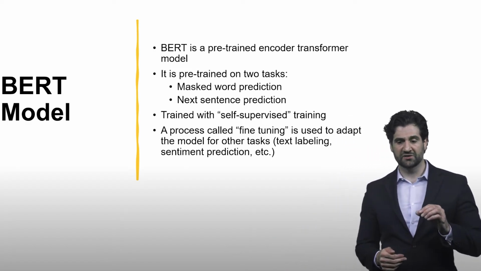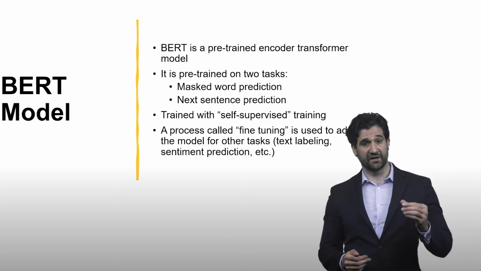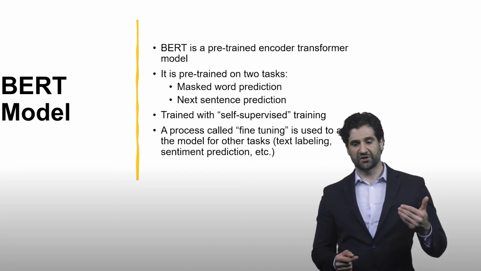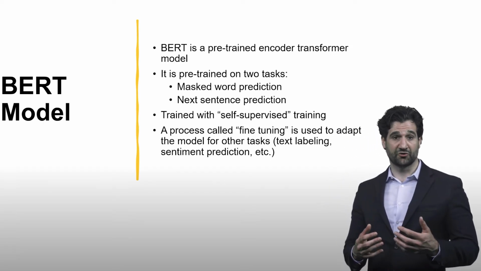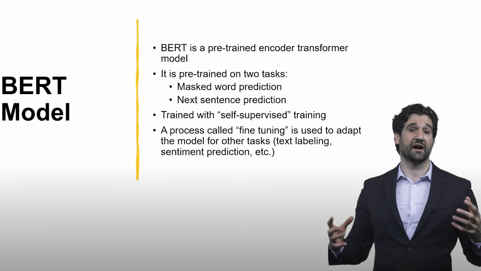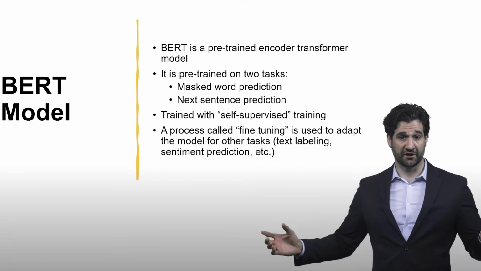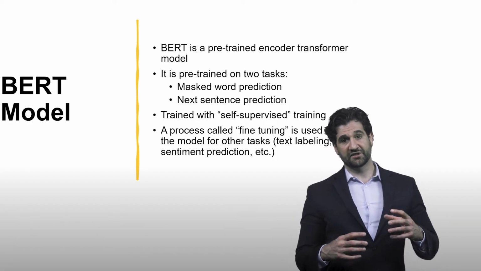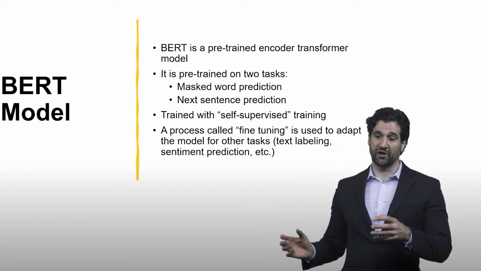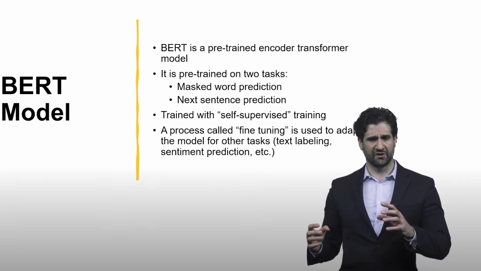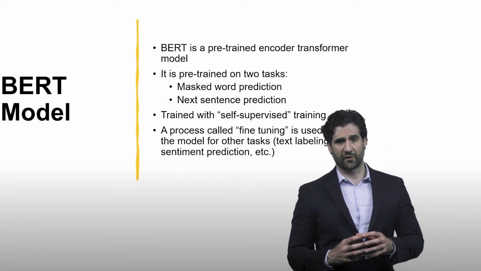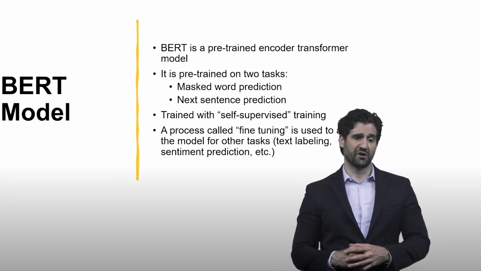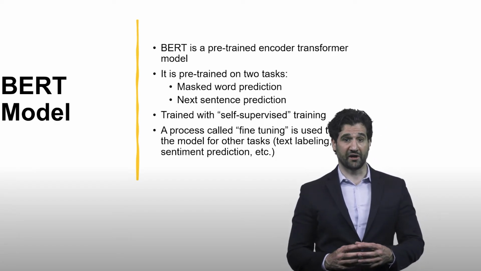Now, this type of pre-training on these two tasks uses something called self-supervised learning, which allows the model to be trained on a lot of data, but not relying on a lot of labeling. And we'll touch on self-supervised training in a bit. What happens is you have all this stuff that's pre-trained, and this is somewhere in the neighborhood of 100 million parameters or so. So it's a big model, but it's small enough where you can still download it and use it yourself.